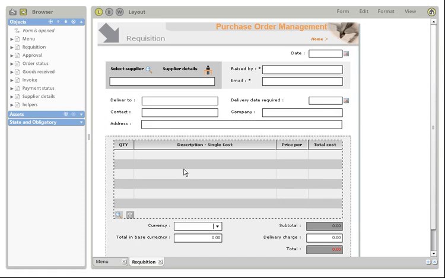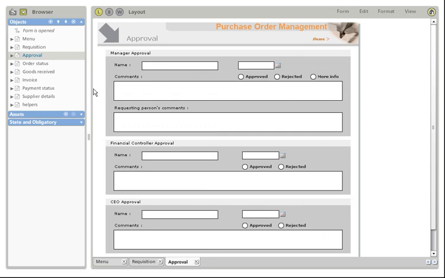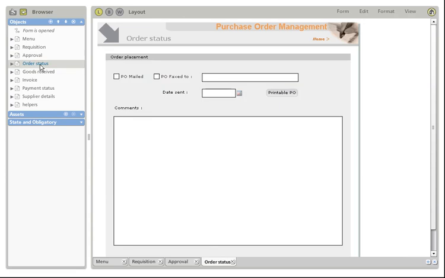Here we can see the data entry table. And then when this gets submitted, it would route around for approval. So here we've got an approvals management page, and depending on the amount of the purchase order, different combinations of these people could be called upon to approve. Once it's been approved, the form will track everything else relating to it.